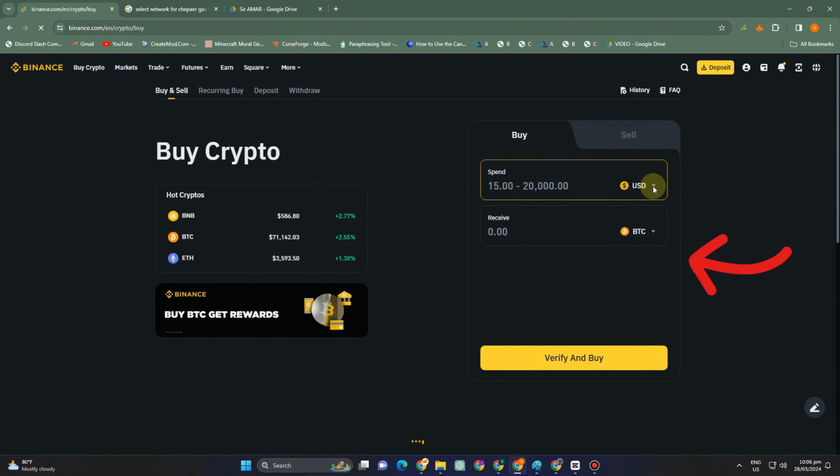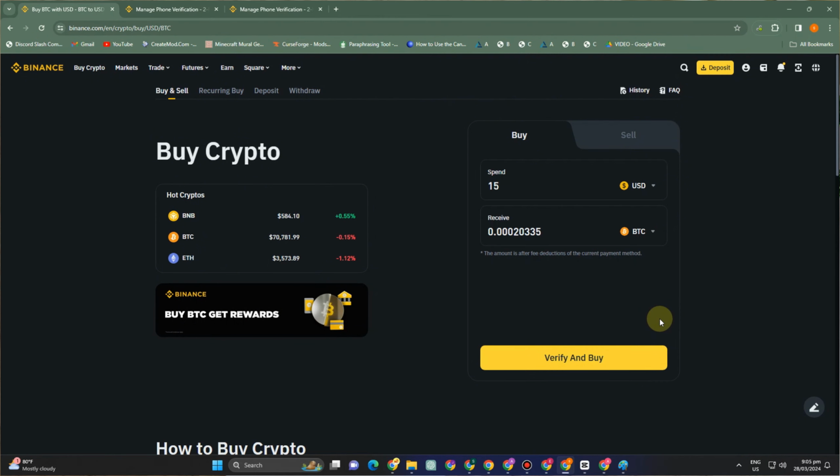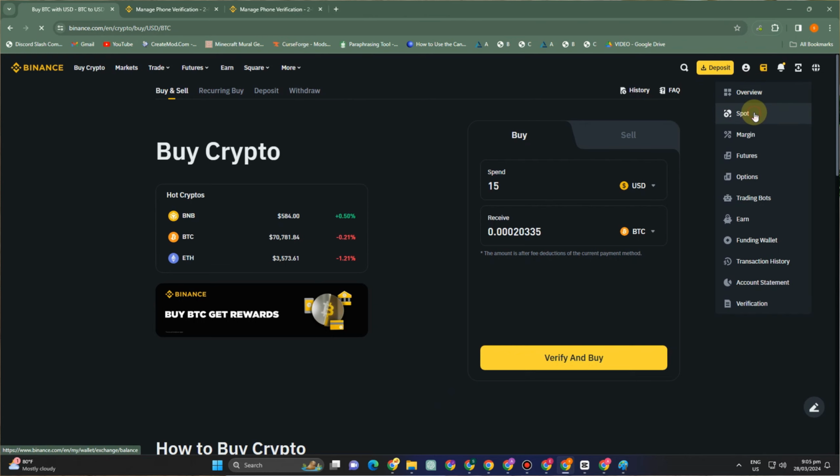Now, here's the thing. In most cases, you cannot do this method like me. I can't find BTC here to convert to USDT. So if that's the case, if you can't convert it right here, then you have to proceed to the second method. What you're going to do is go and look for your Spot.